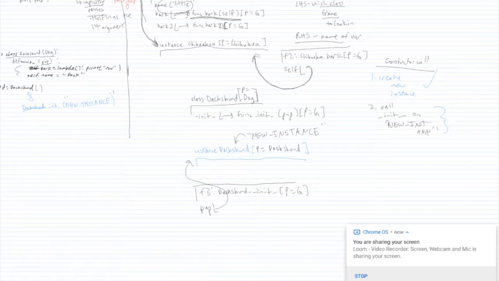And we'll just keep on executing the body of init. And so we're over here. Ignore this. I meant to say pup.bark and pup.name. Usually this is self, but I'm using pup to show you can use any name you want. And so we're saying pup.bark. Well, again, the left-hand side of the dot tells us what frame to look in. And so we're still executing F3. We haven't returned yet. And so pup points to this frame.